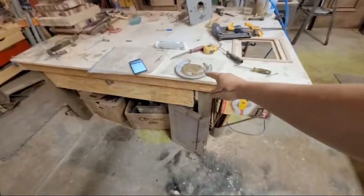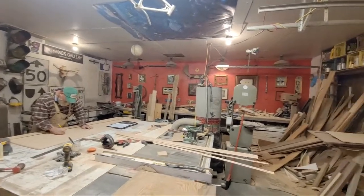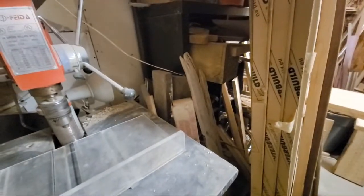Now, since that came from a gold mine, let's go find some gold mine wood. We have a piece right there, but that's a grand piece. So we'll try to keep that one as long as possible. For this, we just need something small. So I got some gold mine wood out from, I forget where the area is. Hold on, give me 1 second, guys. I'll be right back.